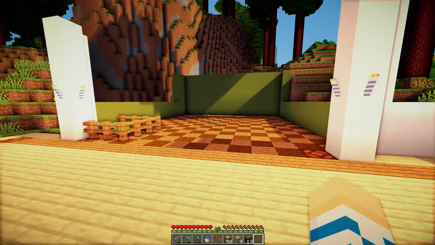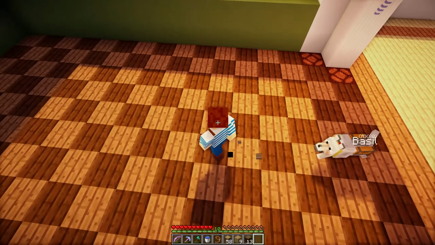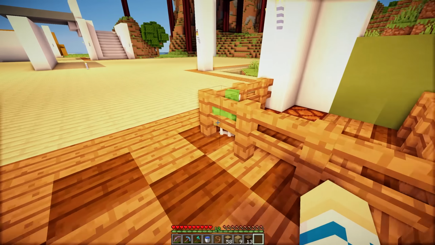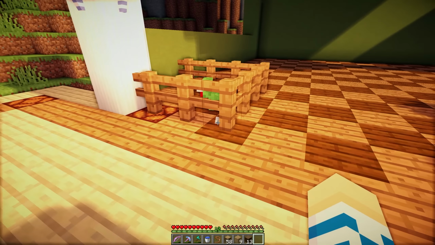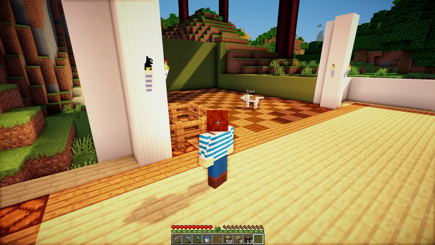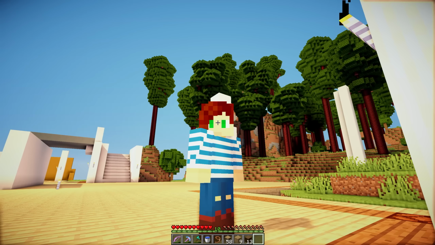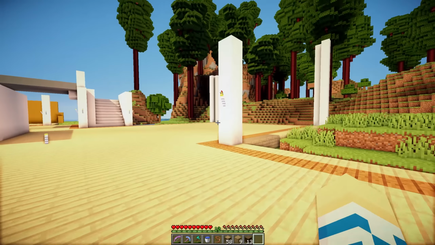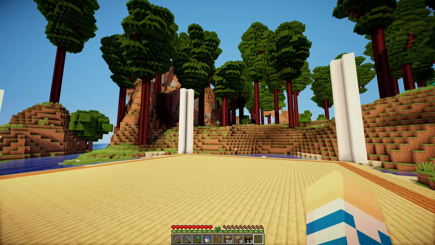Here's a room that I just thought was a nice little vibe. And then there's this chicken. He had a jockey, a baby zombie on him. His name was Muse, and the baby zombie was like museum. And then the baby zombie suffocated in a wall, so that was sad. But anyway, I don't know.